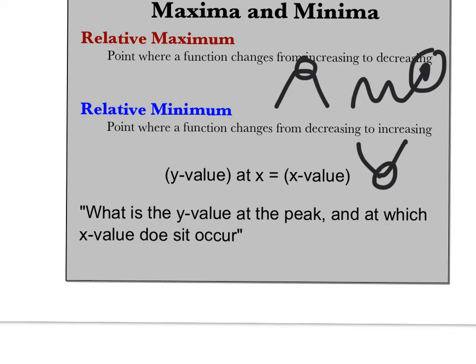When we talk about a relative max or a relative min, we need to use this kind of description. That we say the maximum is this y value. This y value is the highest point it goes to, and it happens at x equals something. So we say the y value at x equals whatever. So you're giving the height of the mountain and then the location of the mountain.